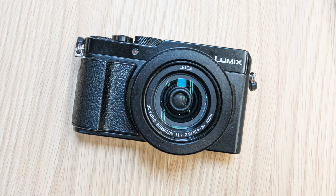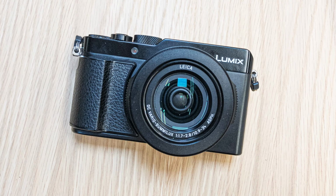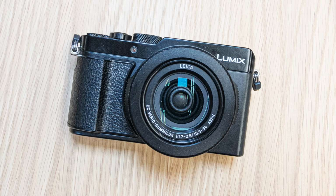Number 5 is the Panasonic LX100 or LX100 Mark II. I used to own the LX100 Mark II when I was a Lumix ambassador, and I think it's a really nice camera. It also has a zoom lens from 24 to 75mm equivalent focal length. The sensor is a micro four thirds sensor, but it does not use the full sensor area. It only uses about 17 megapixels of the 20 total pixels on the sensor.